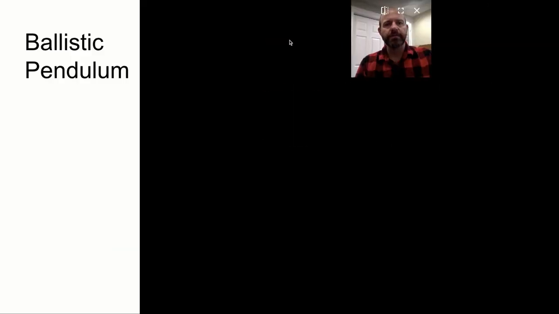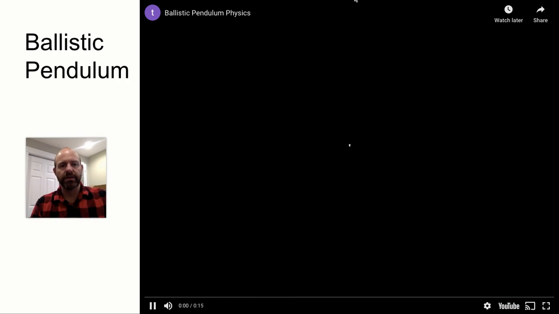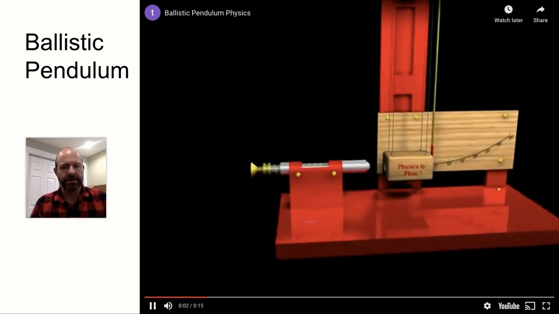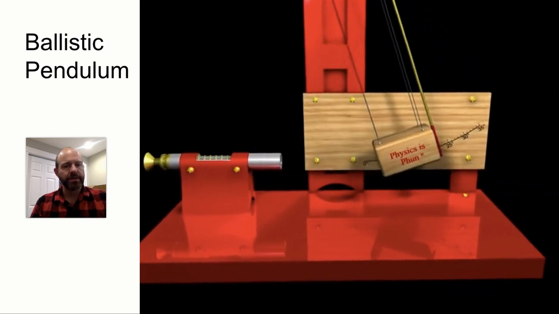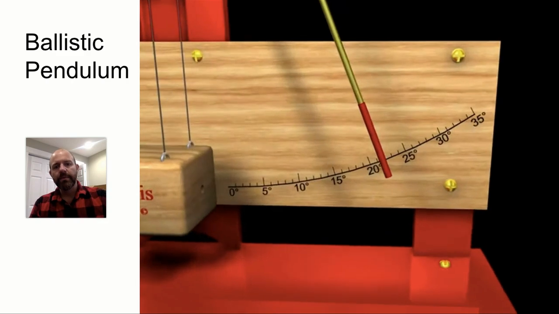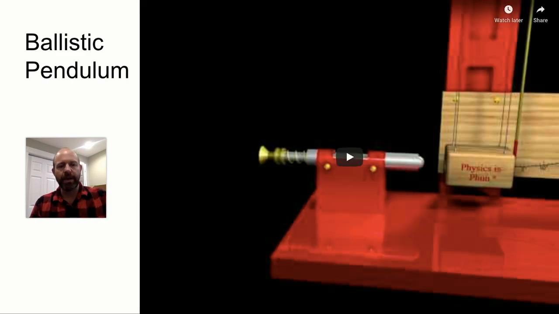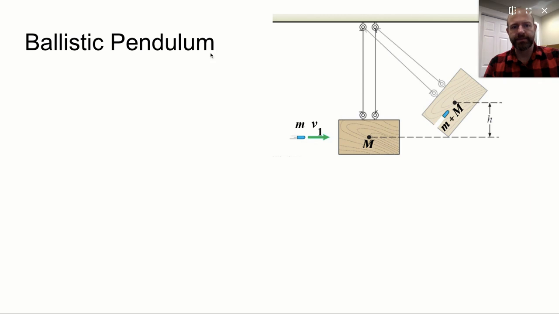Another type of device where we can do this is what's called a ballistic pendulum. So instead of it sliding, a projectile hits a block, and you can see this here in this video. You launch this sort of spring-loaded launcher. It sticks into that, and it pushes a marker up a certain distance. And so that's an angle measurement. But of course, knowing that angle measurement and the length of the pendulum, you could figure out how high up it went. And knowing the mass of that wooden block would allow me to work backwards and figure out how much potential energy, therefore how much kinetic energy, etc.